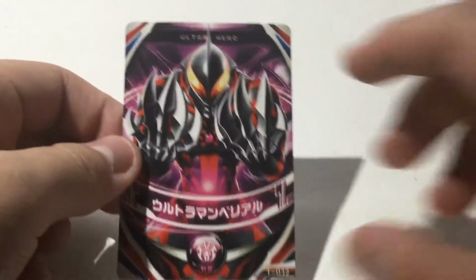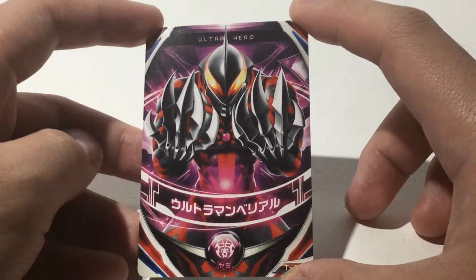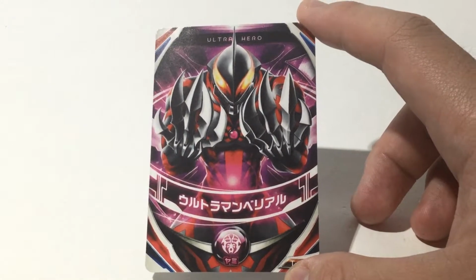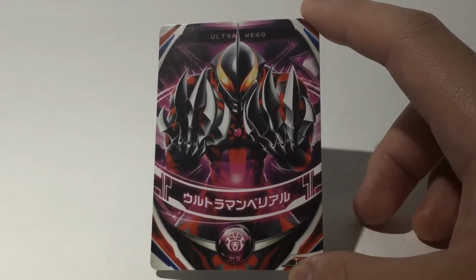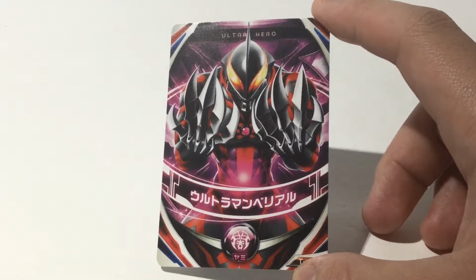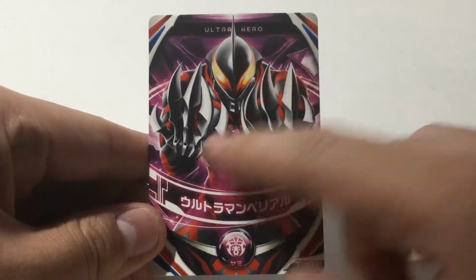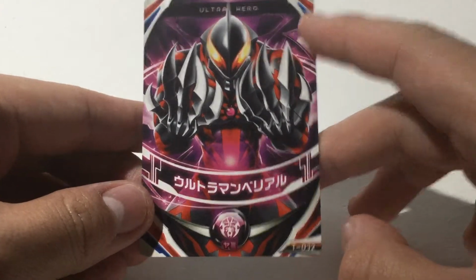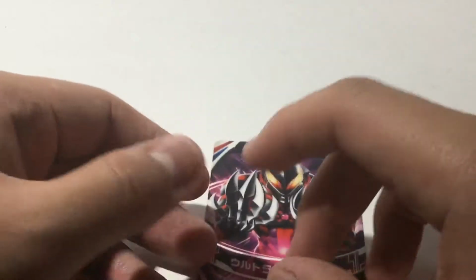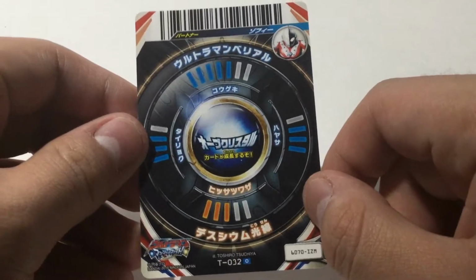And lastly, Ultraman Belial. Obviously, he's the, I don't want to say arch nemesis of Ultraman Zero, but just the rival of Ultraman Zero, and I accidentally turned that down. Looks pretty cool, especially with the claws. T036, of course he's Darkness. There's his chest. Of course Zophie's on there.